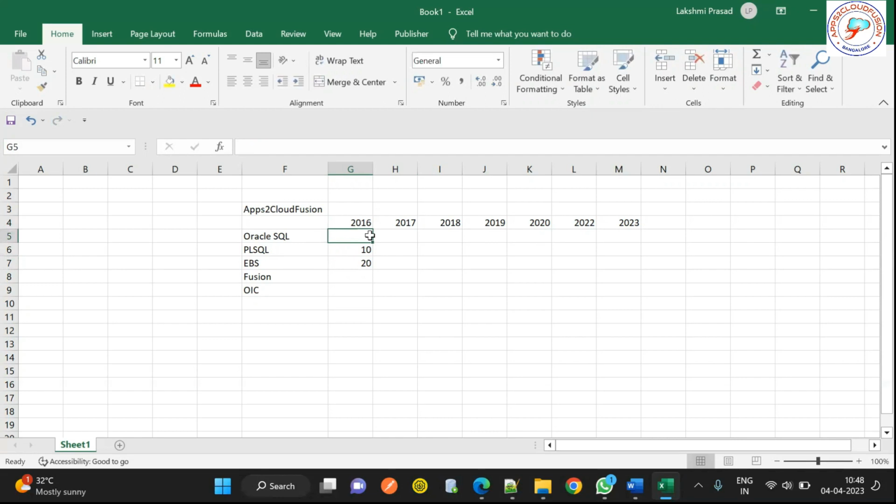On SQL there can be 9 people. And in 2023, on OIC around 30 people got placed, and on Fusion around 50 people got placed.